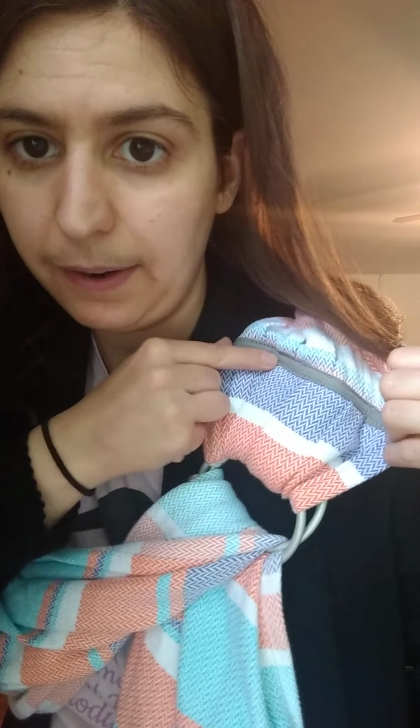Okay, so I want to talk for a second about shoulder style. The Lenny Lamb has two shoulder styles that they do. This one is pleated. Pleated is my personal preference, at least at this point from what I've practiced with. Again, I'm a little bit more petite. I just find gathered shoulders overwhelming. I like that it's folded and sewn and sits right on top of my shoulder. And I feel like in this one, it's almost easier to see from this direction. You can see the folds, the pleats, and then how this is sewn right here.